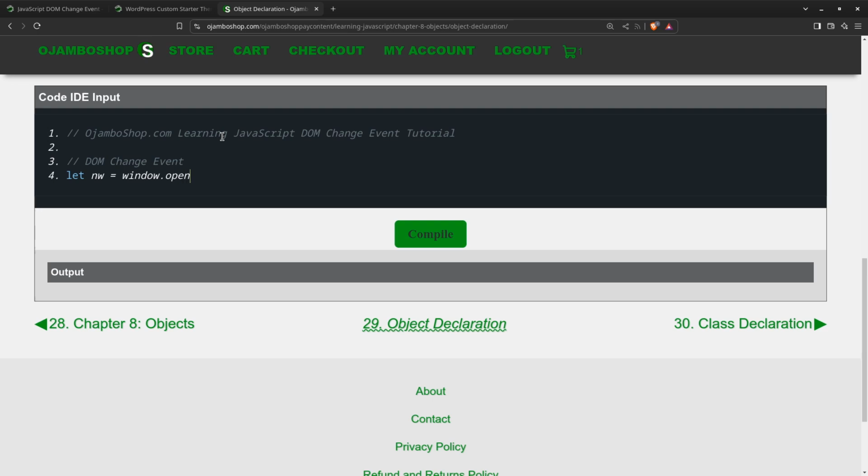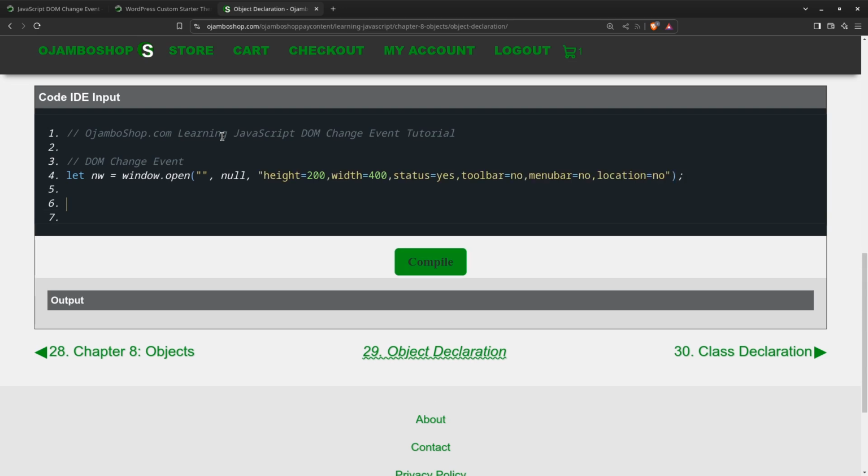So in open now, height equals 200, width equals 400, status equals yes, toolbar equals no, menubar equals no, and location equals no.